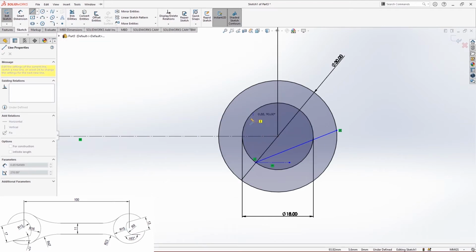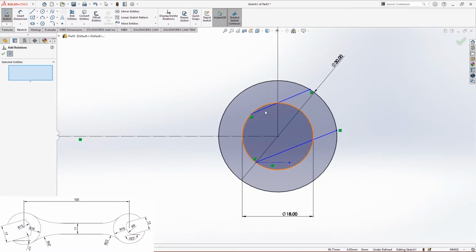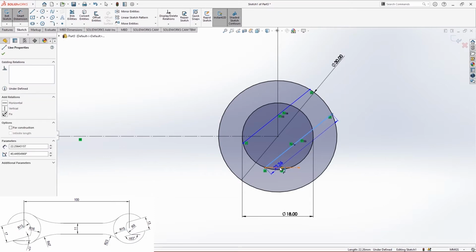Okay, actually it is slipping on this plane because we have not defined the location of the point, but we can do it later. I just made the second line. Let's just apply a relation between this line and this line. So both are supposed to be equal and both are supposed to be parallel. Now I apply the angle between these.